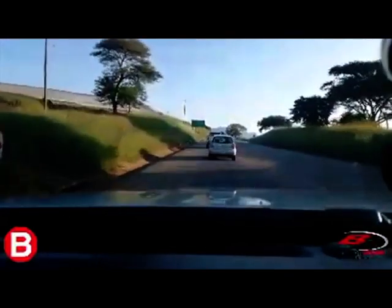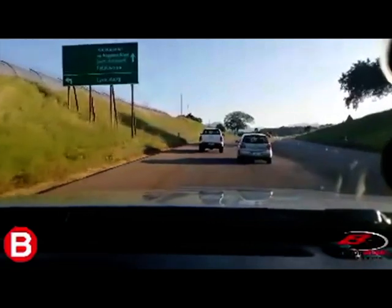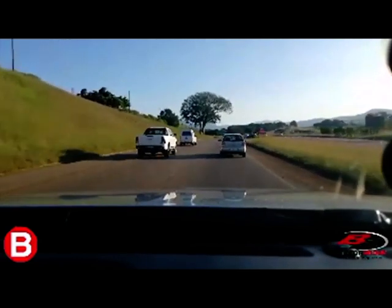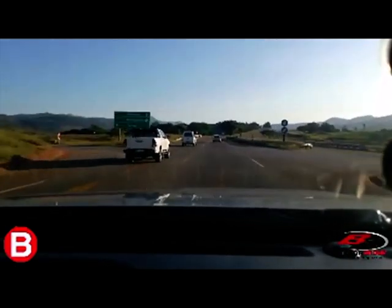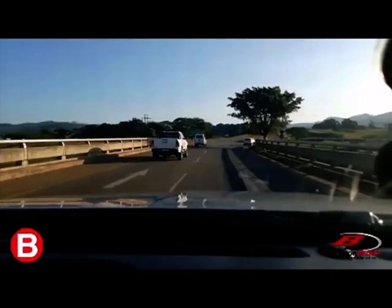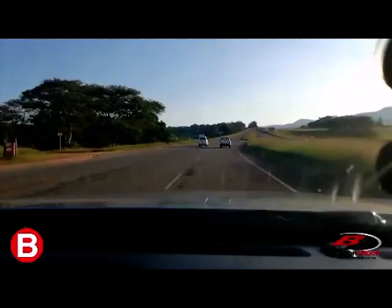I don't see the other roadblock yet. Might be approaching it. Okay, so we've got 1, 2, 3, 4, and there's no cars behind me. So we are four vehicles driving here. I would think that at least one of us would get stopped. So maybe if I go into this lane, would you stop one out of four vehicles? No. No, you won't, because you're sitting on your freaking camping chair. So it would be interesting to see percentage-wise how many vehicles are actually being stopped by these roadblocks. I'm going to drive past there again, and then I'll head to Jetty 3.